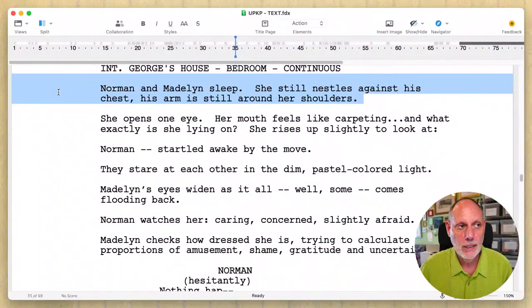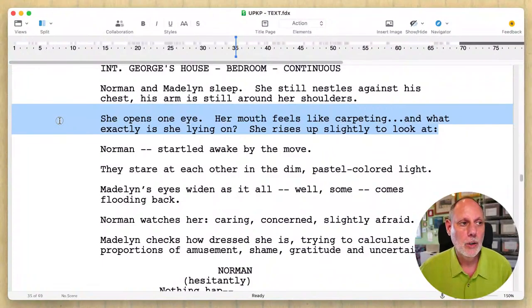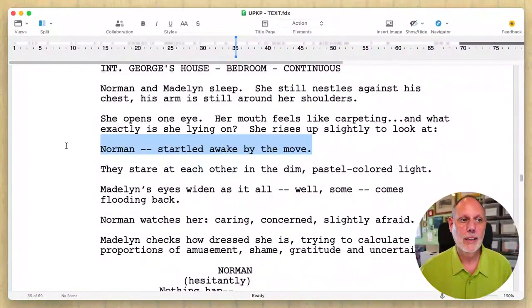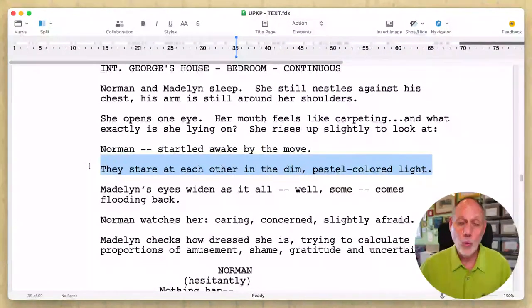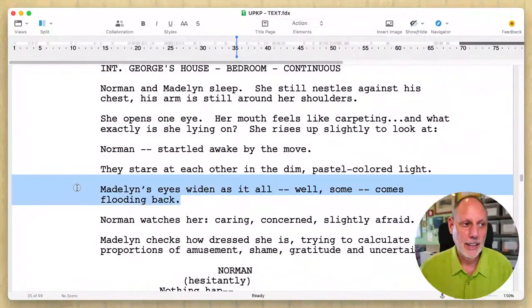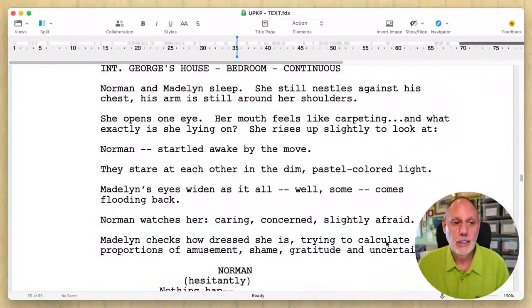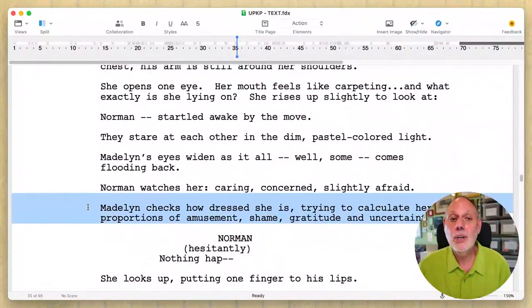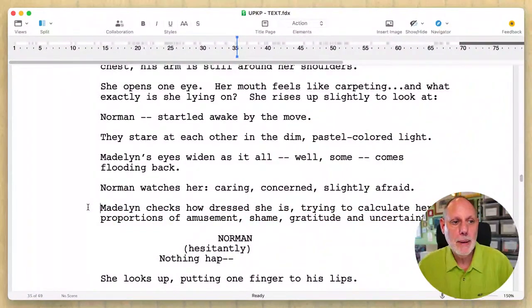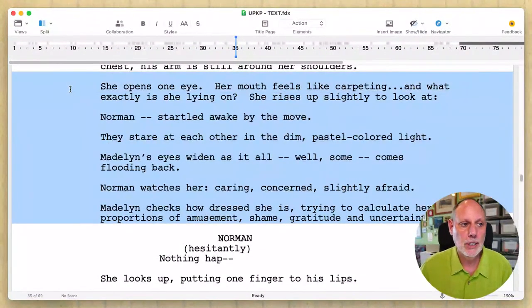First, they're sleeping and they're in a certain position, which tells you that they have not moved all night. Then this is a paragraph just about her slowly waking, him waking. Then the moment when they are both aware of their intimacy in this romantic, intimate setting. Then she's remembering. He remembers better than she does, so he is trying to see how she feels. She is processing that. In other words, each of these paragraphs has a simple verb, okay?